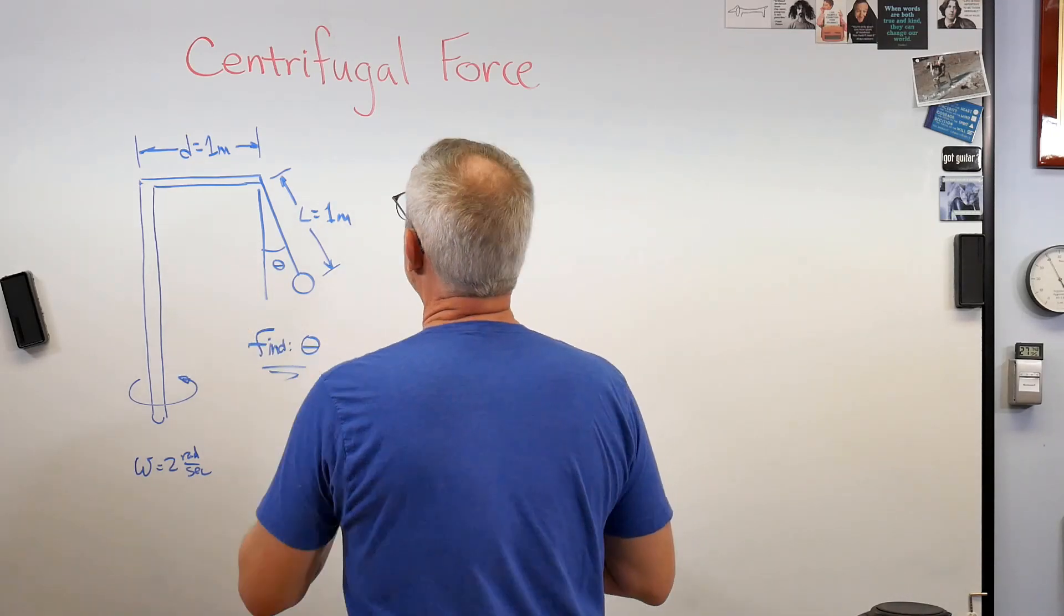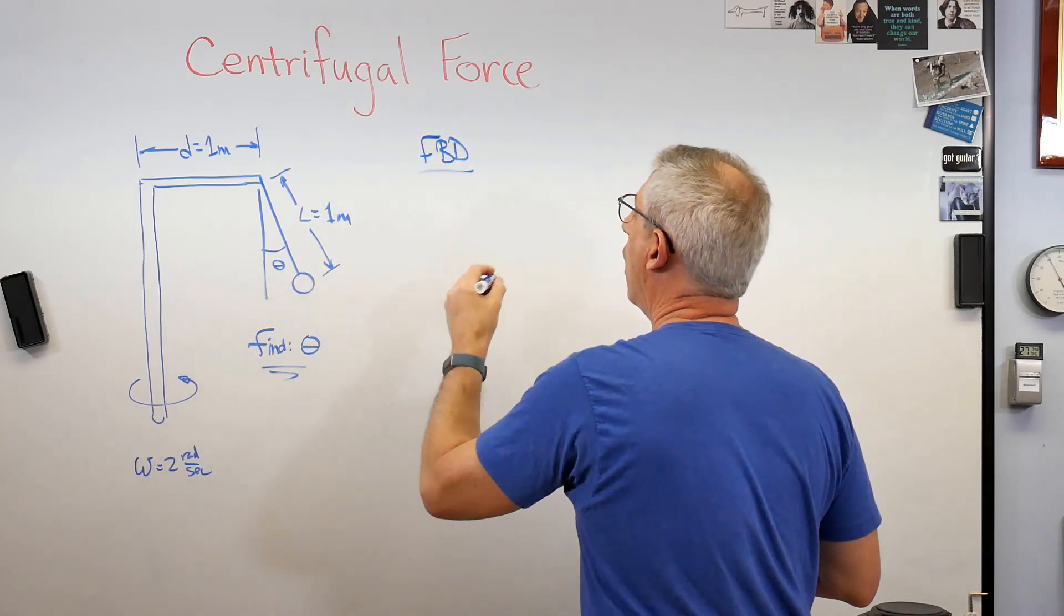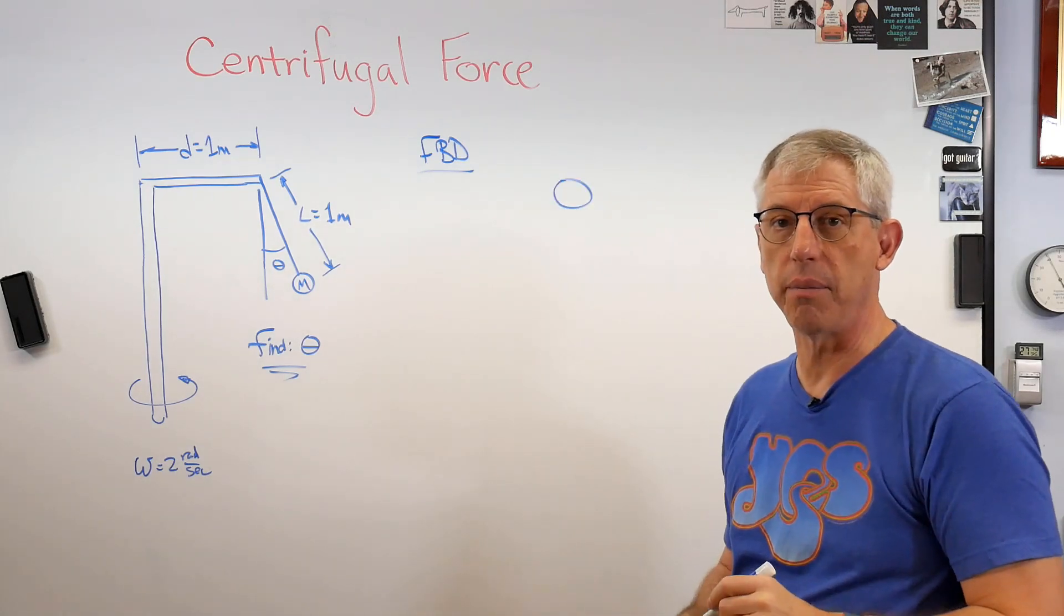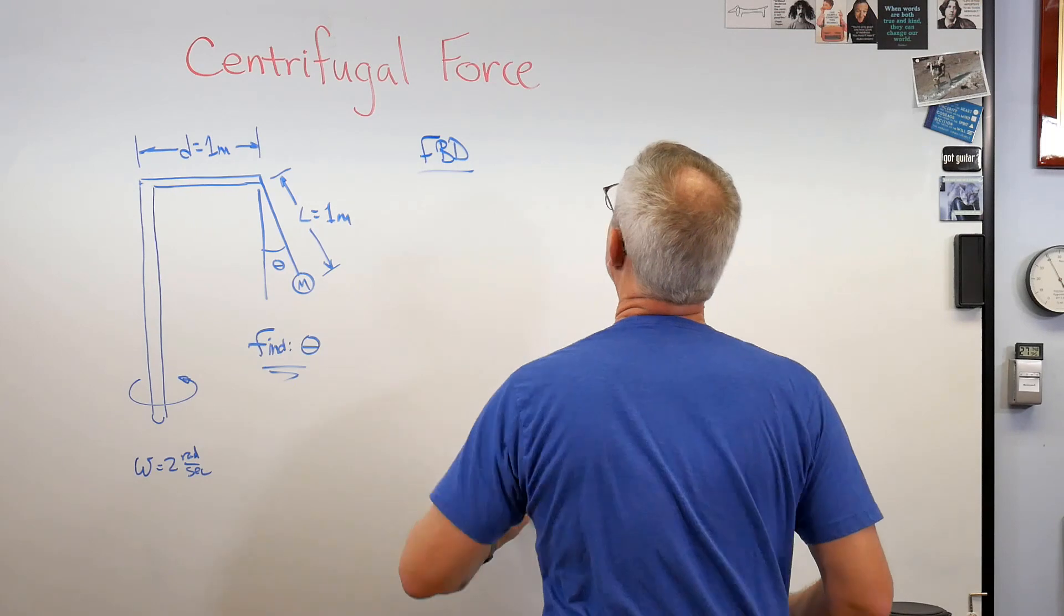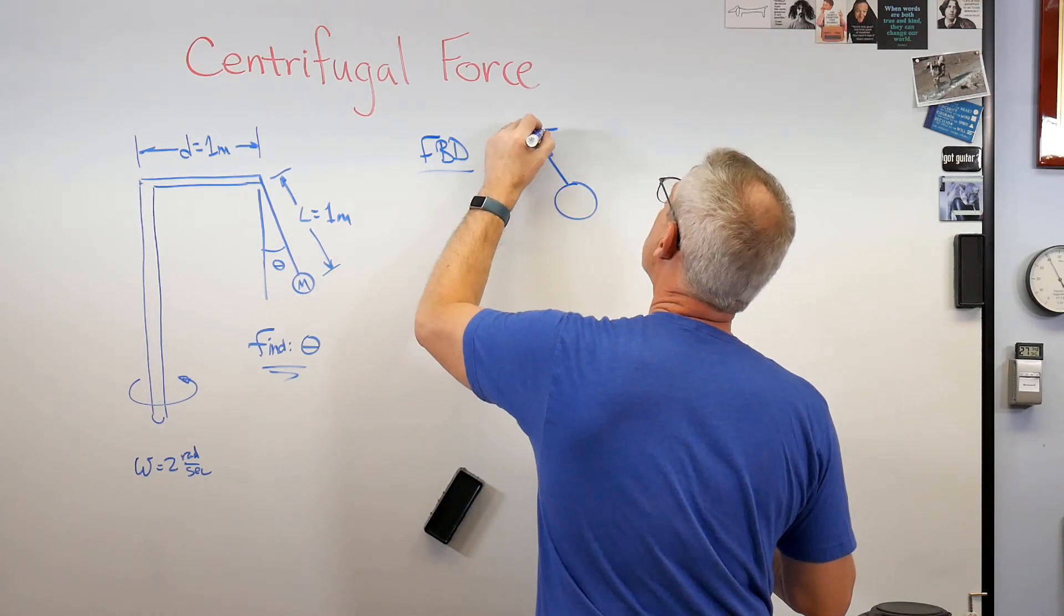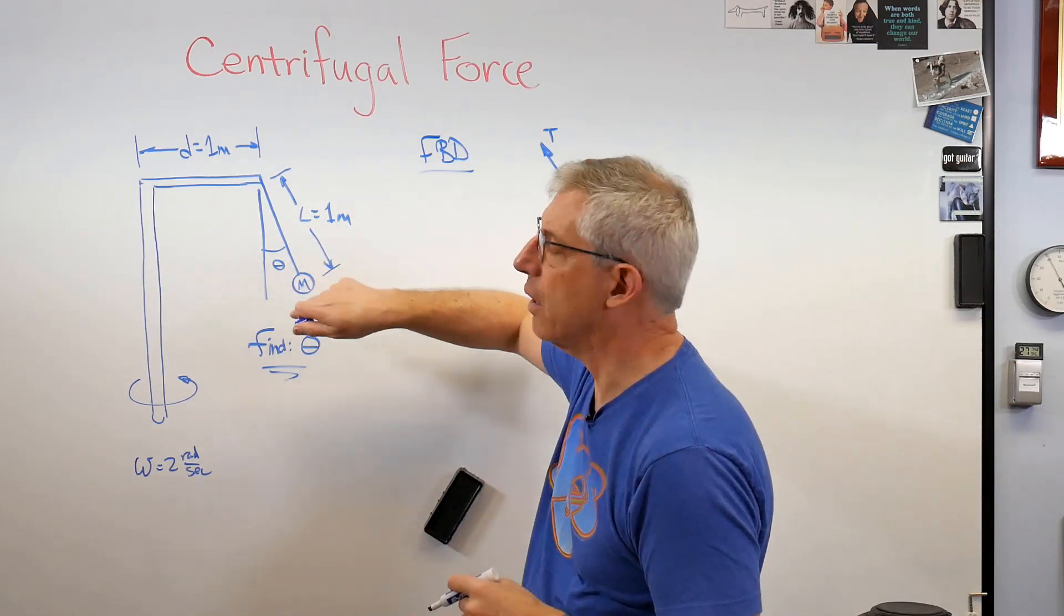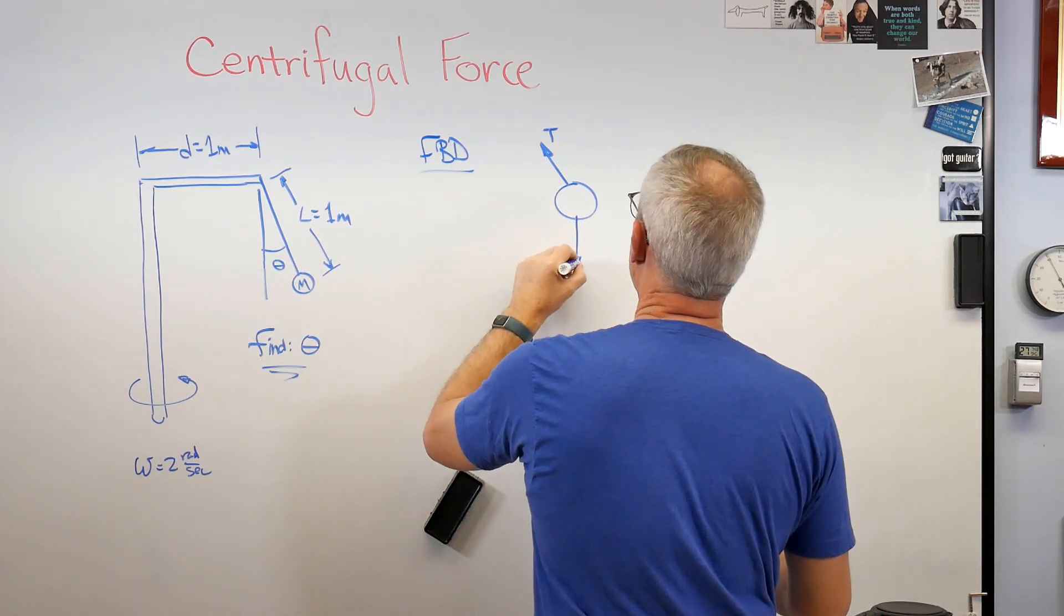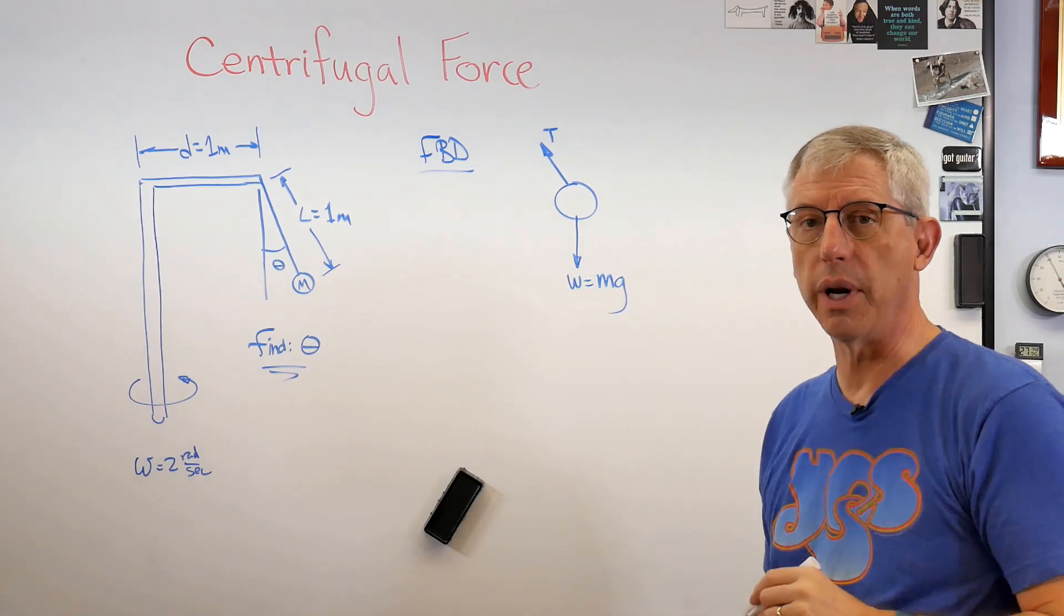So this is step one. Step two, let's draw the free body diagram of the weight, okay? We'll just call this mass M. Turns out it doesn't matter what that mass is, it'll cancel out. Okay, let's just look at the forces acting on this. Well, there's tension from the cable, the string. We're assuming that's light compared to the weight of the mass, so we're ignoring the weight of the string. We've got the weight there, and that's mg. All right, there's one more here.